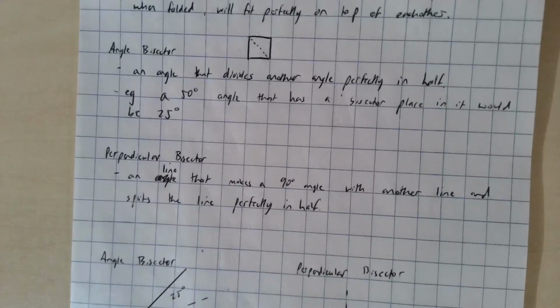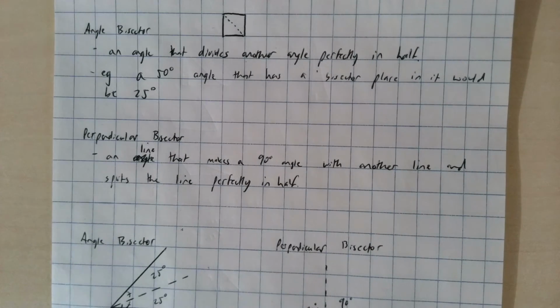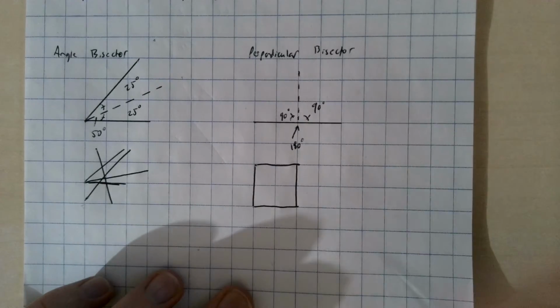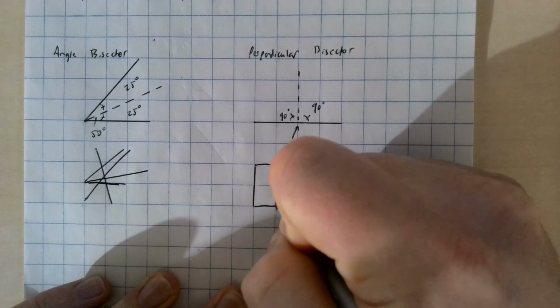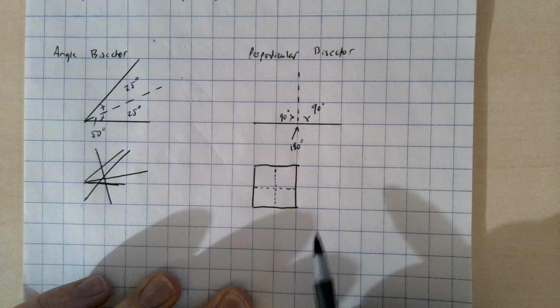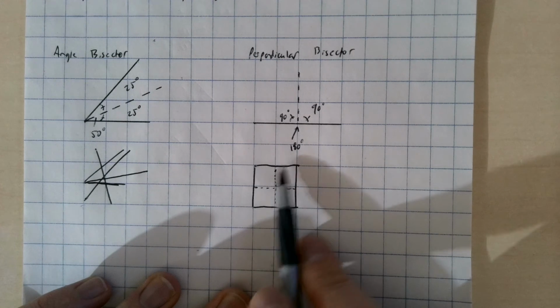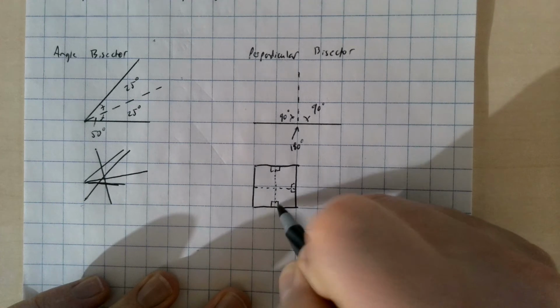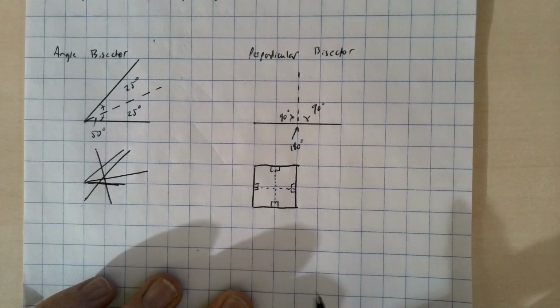Okay. A perpendicular bisector is similar to an angle bisector, but it must make a 90-degree angle with another line. So on my square example, again, we'll draw another square for a moment. A perpendicular bisector to this would be right along this line, that line. Those would be perpendicular bisectors because when it's hitting the other line, it's perpendicular to it, and perpendicular means there's a 90-degree angle. So right here, those would be little tiny 90-degree angles, which would mean that they're perpendicular bisectors.